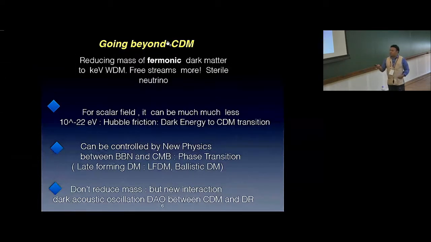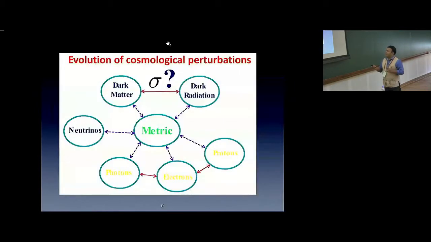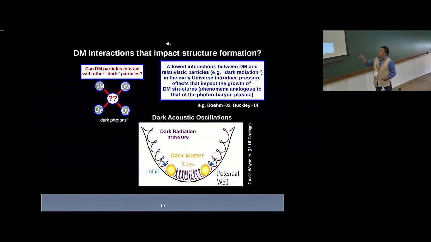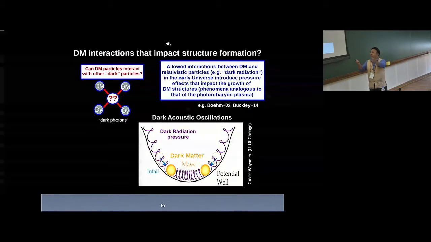Another option is, you don't want to let go of cold dark matter, so you keep it, but you allow interaction with a photon-like particle in the dark sector. So then you again get a similar thing, which I'll tell. If you allow this kind of interaction in the dark sector, then you get something similar to baryon photon oscillations in the dark sector. Because of that, you also suppress the power because you get a pressure. In the axion case, it is the quantum pressure because of the de Broglie wavelength, and in this case, it is basically dark radiation dragging the dark matter particle.